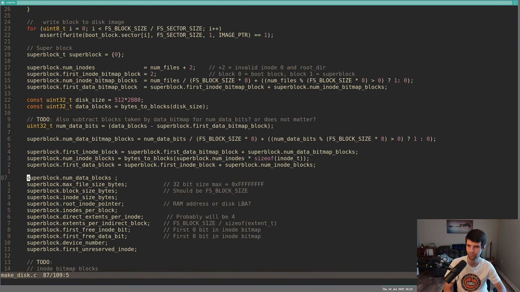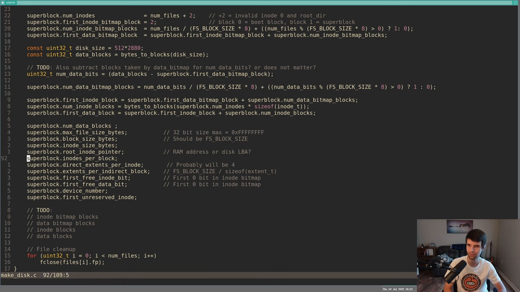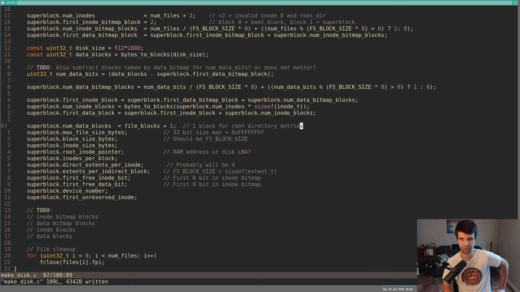We'll rewind it. So if we have the number of blocks taken up by all the files, that can be this. But we'll also have at least one block right now for the directory entry for the root directory. Because the root directory has directory entries, and those directory entries are the file data for a file type directory file in the inode. That's why I'm going to add one there.